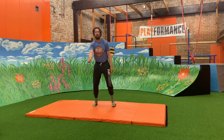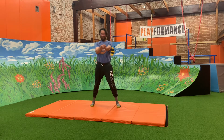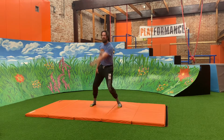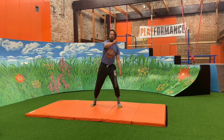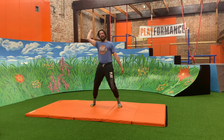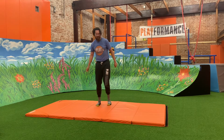Now, I'm gonna hold the jump rope, both handles in one hand, and I'm gonna spin my jump rope in a circle. See if you can spin your jump rope in a circle. Let's try the other hand. Hold both handles and spin that rope. Oh, let's try a lasso. Over the top of our head, spin your rope. Very good.